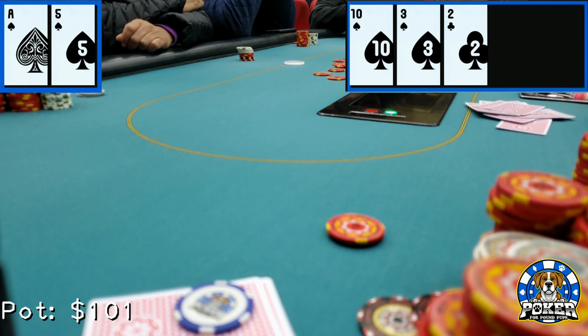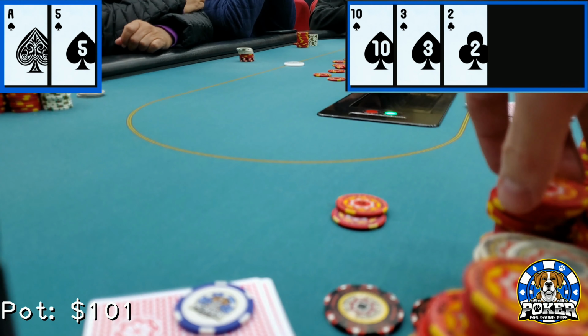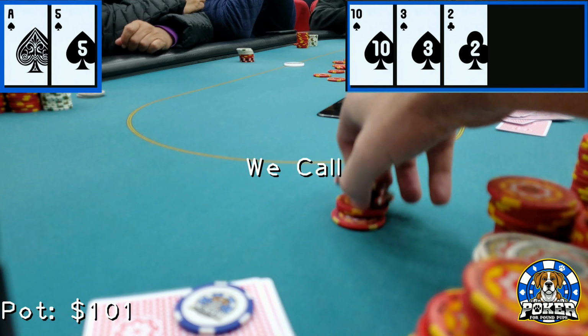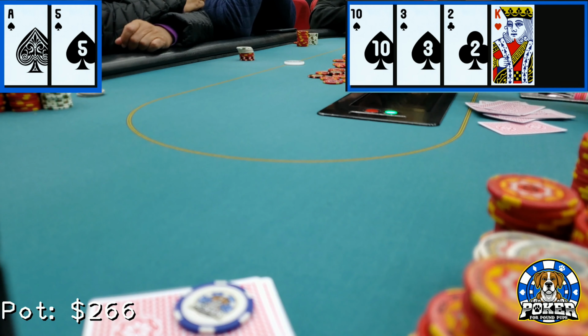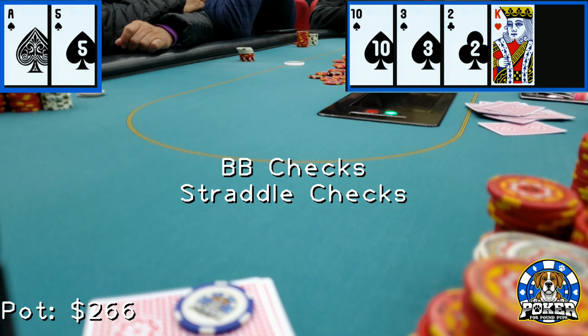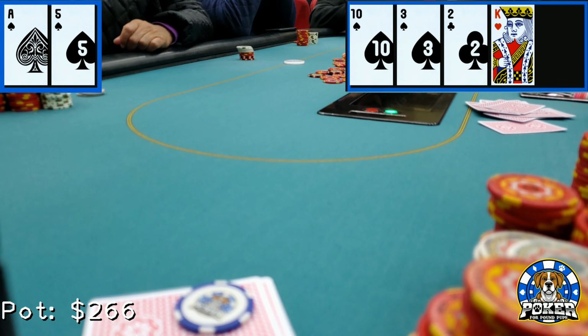Out of position, I might check raise this flop, but in position, I'm going to just go ahead and realize my equity, and I stick in the call. A red king on the turn is not good for my hand, but all of a sudden the big blind shows weakness and checks, and the straddle follows suit. I could check back here and see a free river, but this card is so much better for my range, and it's really scary for someone who has only a 10.